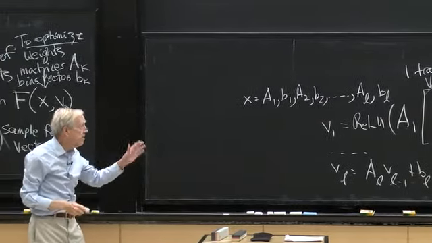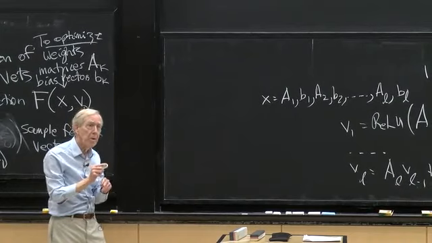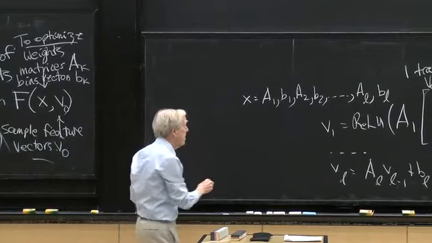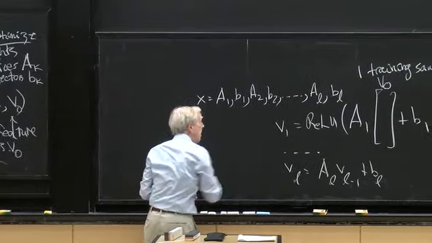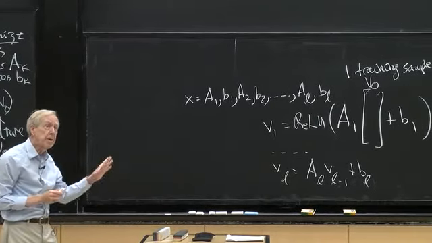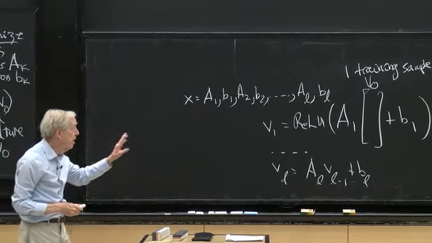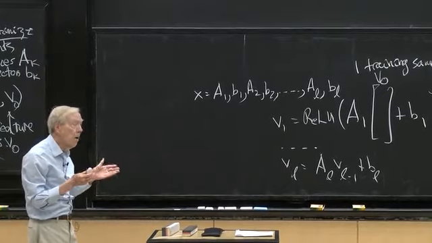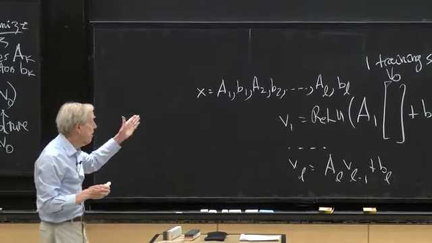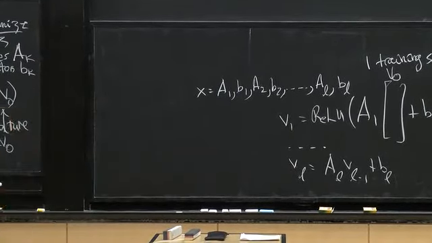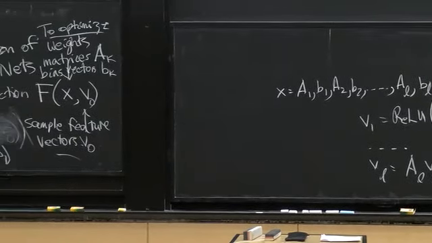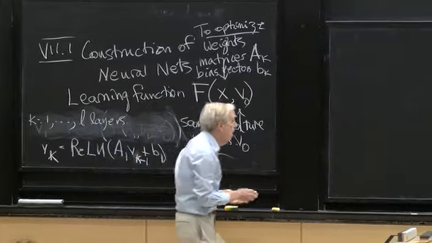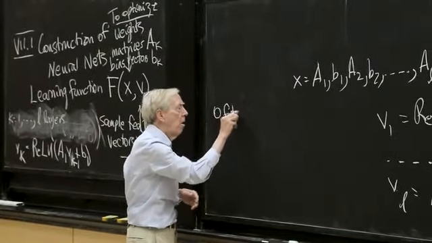So that's a collection of all the weights. And the important part for applications in practice is to realize that there are often more components in the weights than there are components in the feature vectors, in the samples, in the V's. So often the size of X is greater than the size of V's, which is an interesting and sort of unexpected situation.